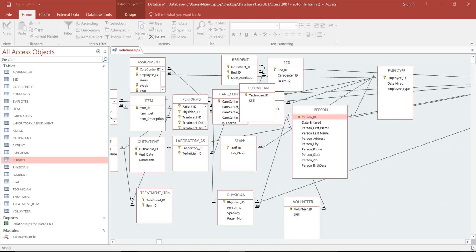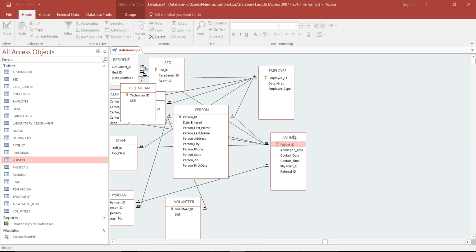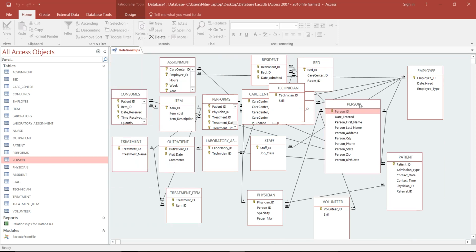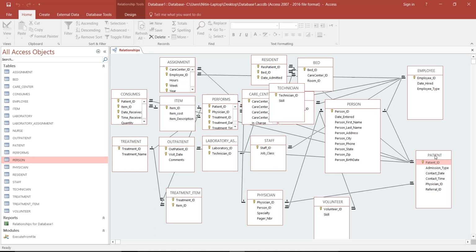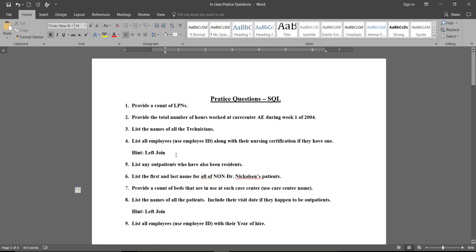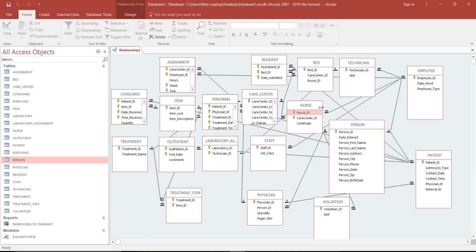Okay. Let's now bring it back. So as I've mentioned many times before, let's say you are a database analyst, you are now working on this database to answer some queries, find some kind of data, and as a database analyst, I don't know how this hospital works. I don't know where what data is. So for example, the first question is, provide a list of LPNs. I might be the best person with SQL, but I don't even know what that is.